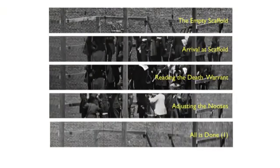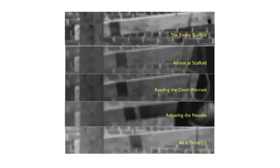Sometimes I deal with shadows and whatever elements I can when looking through pictures. I took the five photos taken with Gardner's full-format camera because they all lined up — taken from the same angle. If you look at the shadows on the left, that's essentially a timeline. I can tell you it's roughly a 45-minute timeline from the first shadow, which was his initial starting shot of the empty scaffold as a test shot, to after the hanging — about 45 minutes later. There are other photos taken as stereoscopes from a different window, so the angles differ.